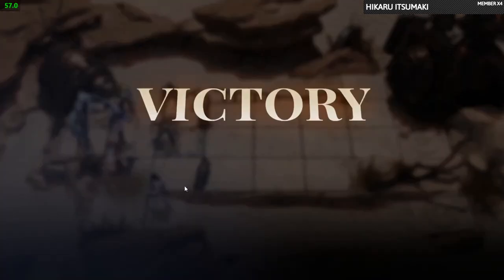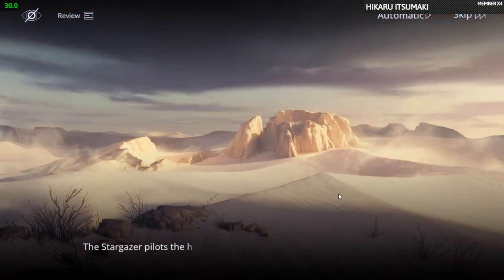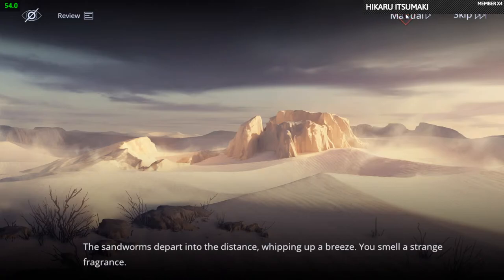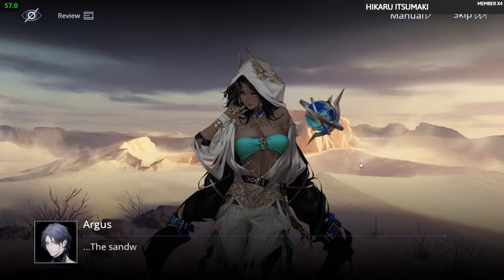Did you pull her? Not yet. We're pulling her after I've finished the story and after I get some more hypercubes, so that I can just go straight into it. Insta-pull everything.